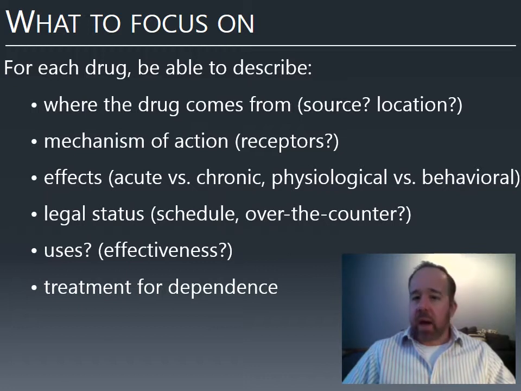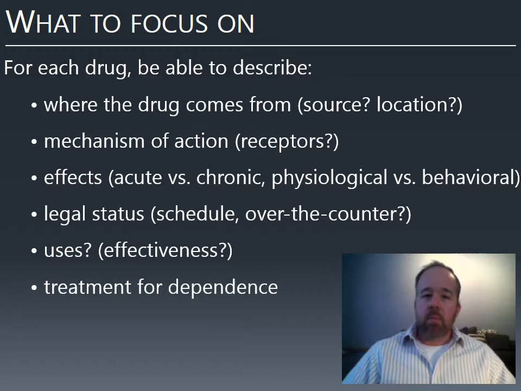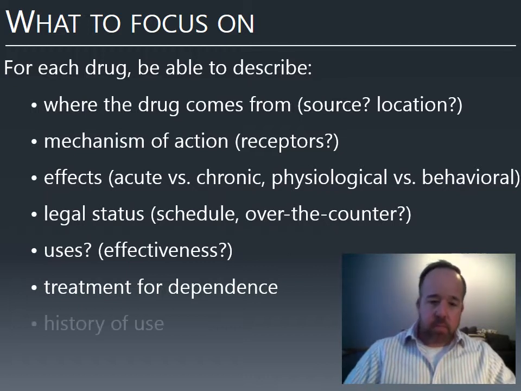Is it agonist therapy? You have the nicotine patch, for example. For alcohol, if you go into alcohol withdrawal, what do you use to try and wean someone off of alcohol? What do you do for opioids? And of course, this has been the topic of discussion questions as well. What the ethical implications are for treatment for dependence.